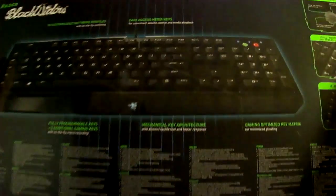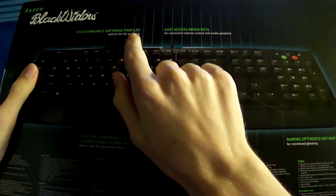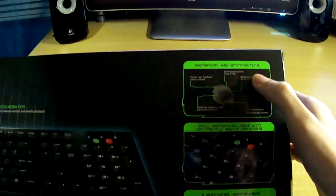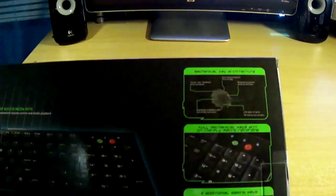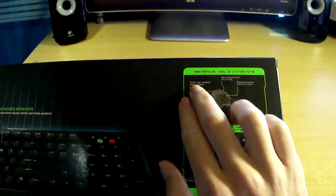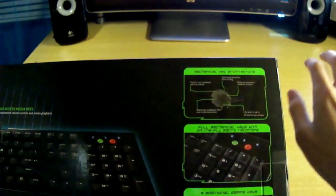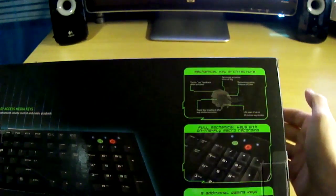And we look on the back. 10 customizable software profiles, on-the-fly switching, easy access media keys. They are intertwined within the F keys, and there's a function switch here. Mechanical key structure. Now this is where it really turns the men from the boys, so to speak. Tactile tap feedback when actuated. Optimized actuation of 50 grams of force down on the key, and a reduced actuation of 2mm.